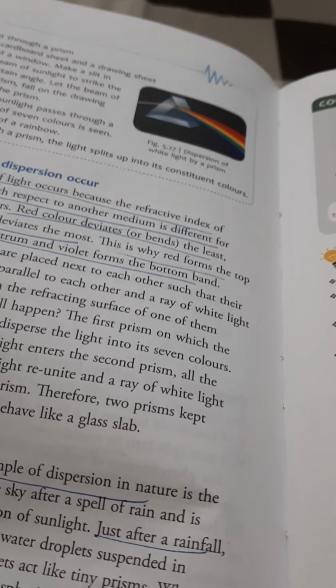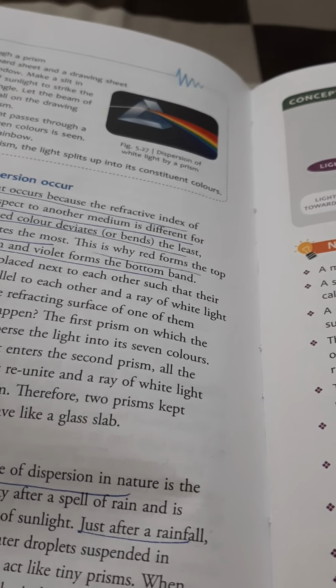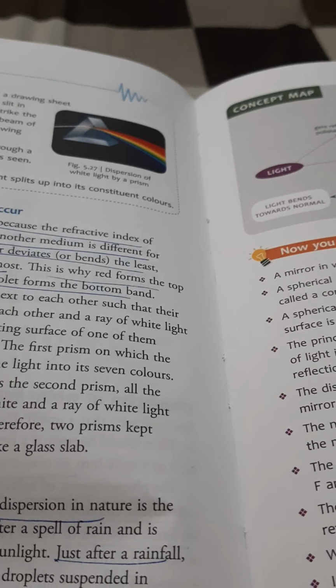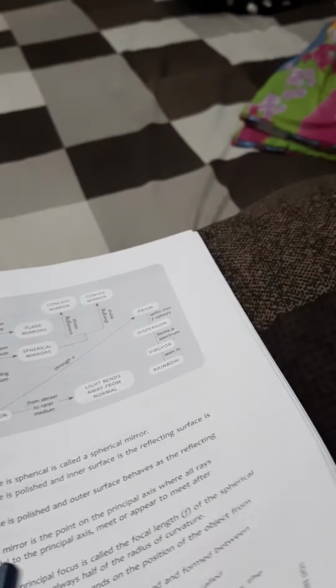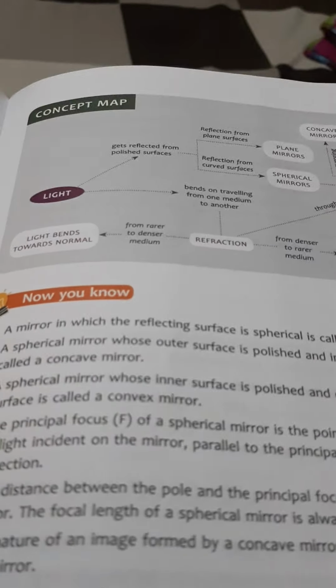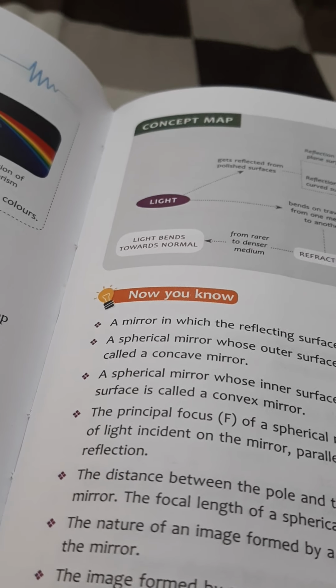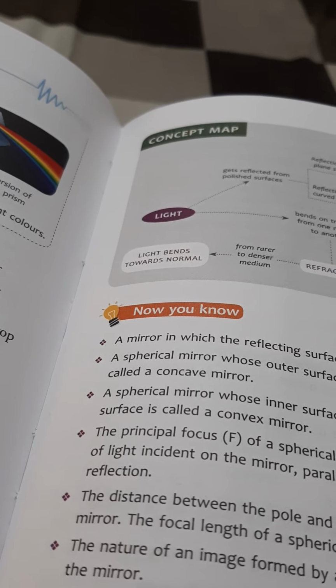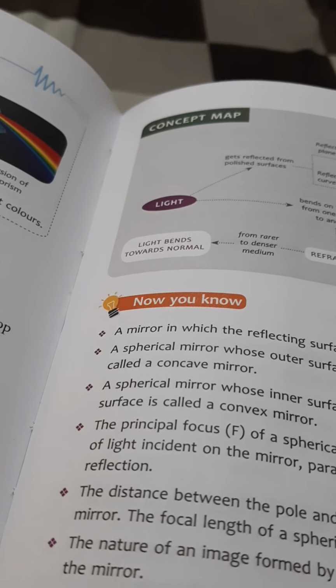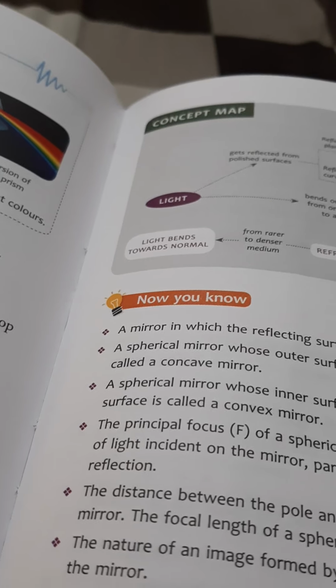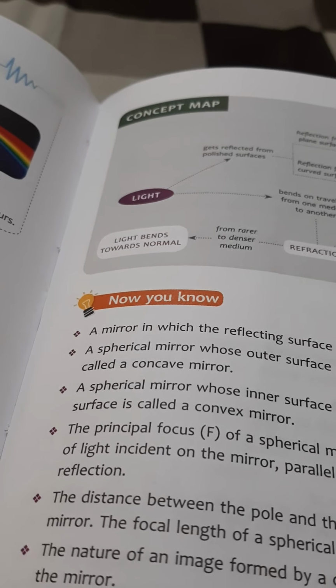So this is what you have to study in the refraction of light. In the next video, I am going to take up spherical mirrors, which we also call curved mirrors. And I am going to give you an assignment also based on whatever I have taught. So do that assignment also. In the next video, I am going to start with curved mirrors.